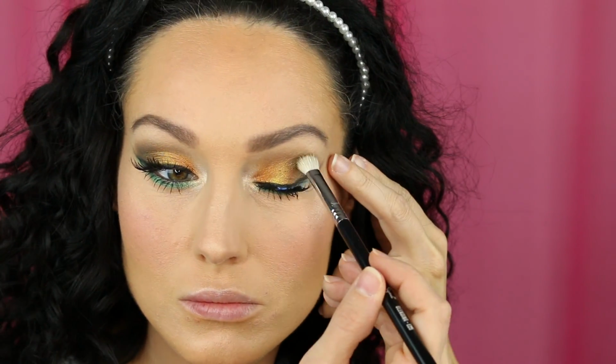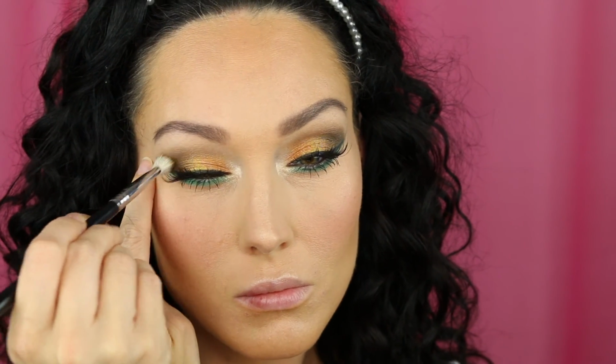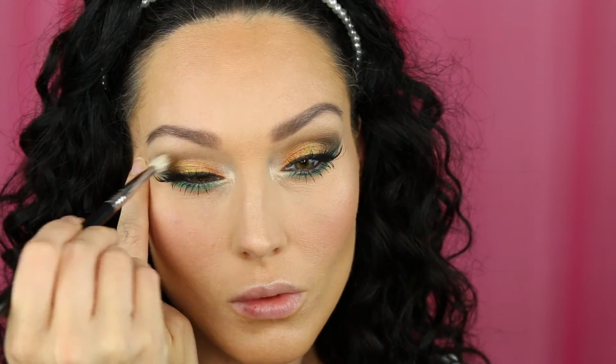You could totally skip the lashes if you would like. And then barely tapping my brush into that black shade, I'm just adding a tiny bit more to that outer corner and blending it into the crease. Then using this BH Cosmetics blush palette, I'm using this cherry kind of shade to pop onto my cheeks. Then using my Mary Luminizer to add a little bit of highlight to my Cupid's bow.